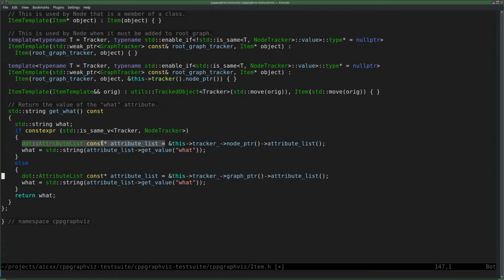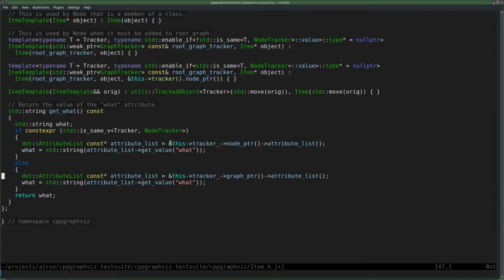Turn that into a pointer, but if then you unlock the mutex, then someone else can access that thing and also the attribute list again, while we are not done with it. So we have to keep that lock.